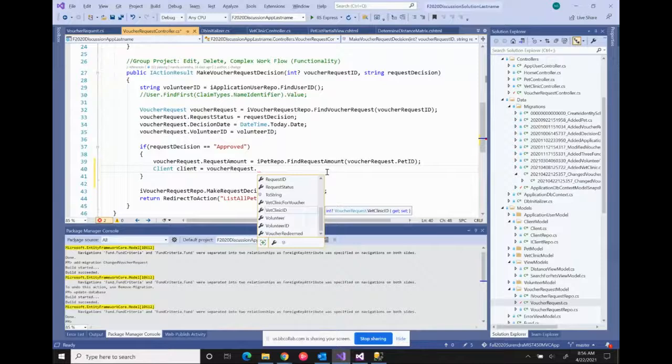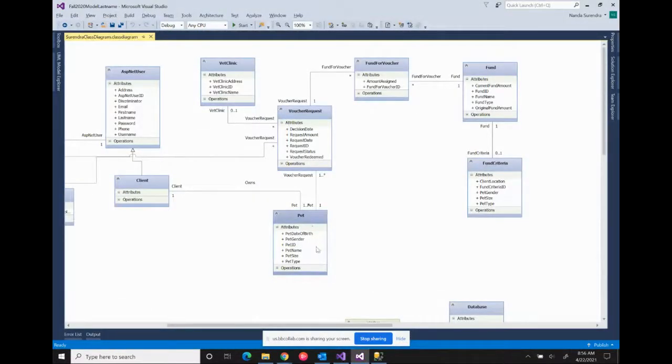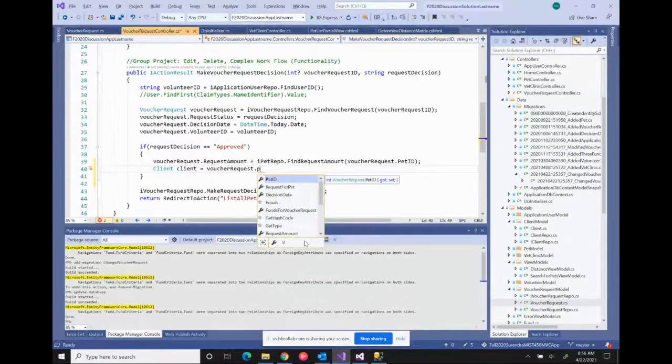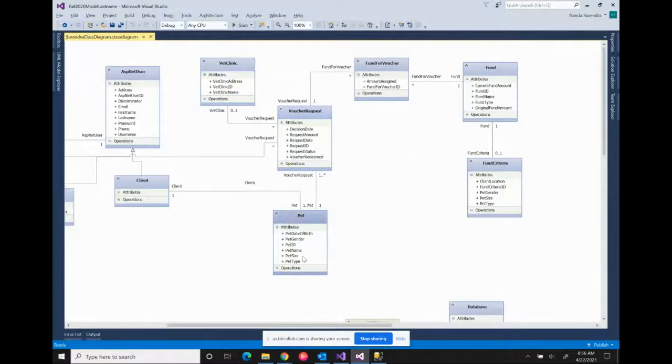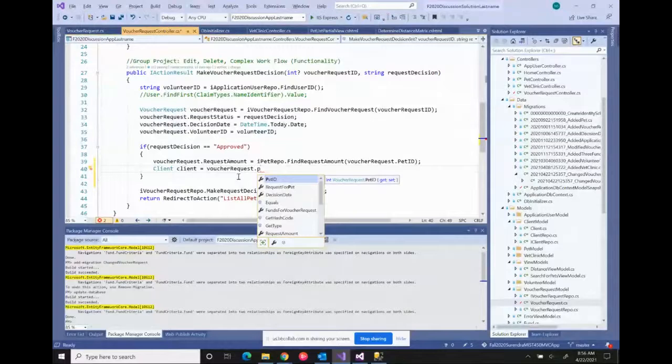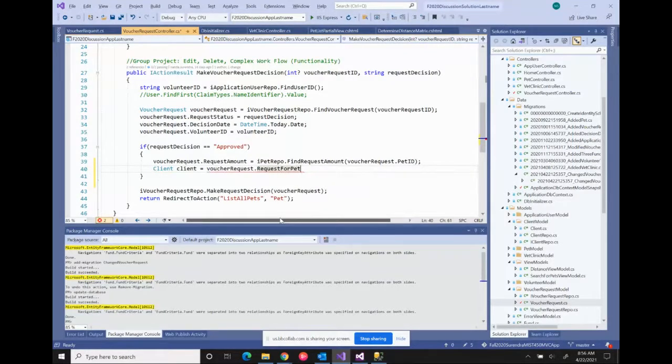We have pet ID. Okay, the pet ID, but we can also get the pet. The pet is the one that's directly connected to the voucher object. So I can get a request for the pet, which is the pet object, and from there the client object is not quite created, so that's why we have to get the client ID and then get the client object.